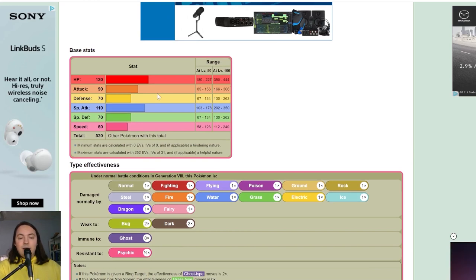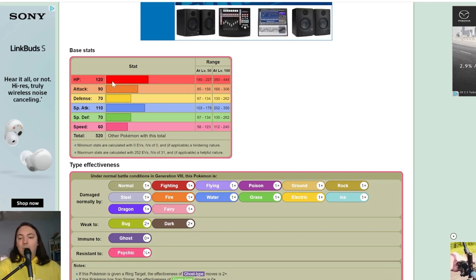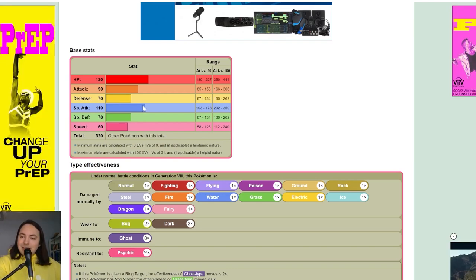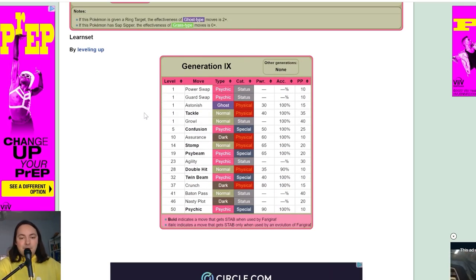Farigiraf has a 120 HP stat. That is incredible, considering that it's almost double what Girafarig's HP stat is. Its defense and special defense are nothing too fancy, but with that 120 HP, it can take a couple of hits, which is incredible. Special attack at 110 makes it a very hard-hitting threat if you want to run it that way, especially in singles. And then its speed is middling, but that's okay because it is a psychic type, meaning that it can set up Trick Room and use it pretty effectively.